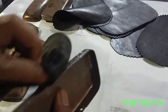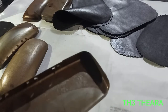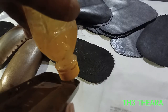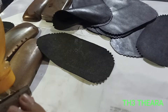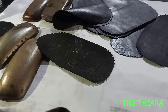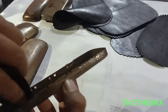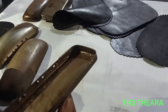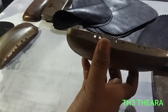We don't have a problem with this, and we do this with the glue that I applied before. We also do outside and inside. So I apply glue on the inside also, inside the case. Yeah, like this. Brush, or I do the same thing. Okay, now it's ready for the bottom one, and again do the same step with the top.